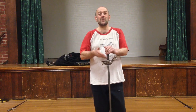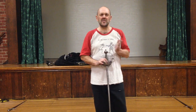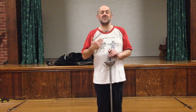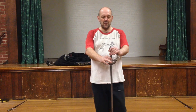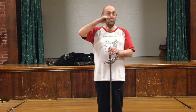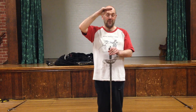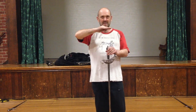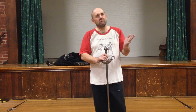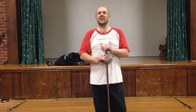Could the rapier have been longer? Well, Sweetnam says the rapier should be four foot or thereabouts, but if we actually look at his illustrations, the length of the rapier compared to the height of the individuals is 87% of their height — and that gives you a fairly extraordinary length. This is a four-foot rapier on me; I'm five foot nine, 175 centimeters tall. That gives me a five-foot rapier. Someone really tall could have a five-foot-six rapier — five and a half feet. I've never seen a rapier that long. I shudder to think how heavy they'd be. But a few extra inches certainly, particularly for a tall man.